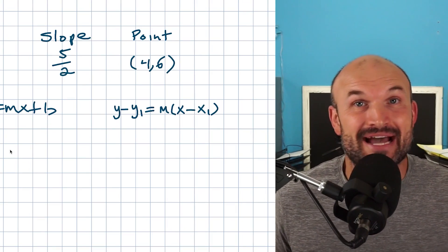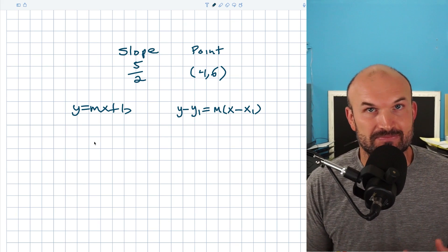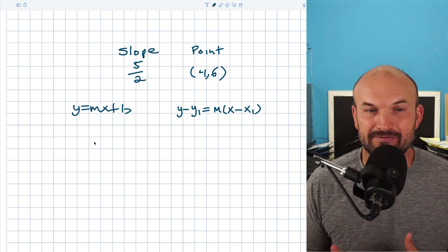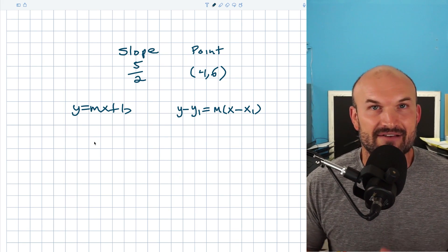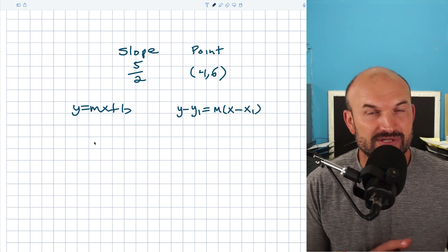The answer to that question is really a matter of taste. I will say when you're first starting out, remembering y equals mx plus b is going to be a lot easier. However, the process can sometimes be confusing because slope-intercept form only deals with the slope and the y-intercept. It doesn't have anything for us to plug into the point. So sometimes students will get confused using that method.